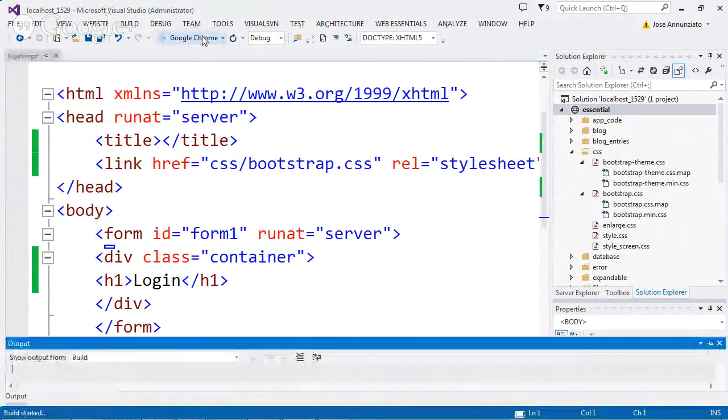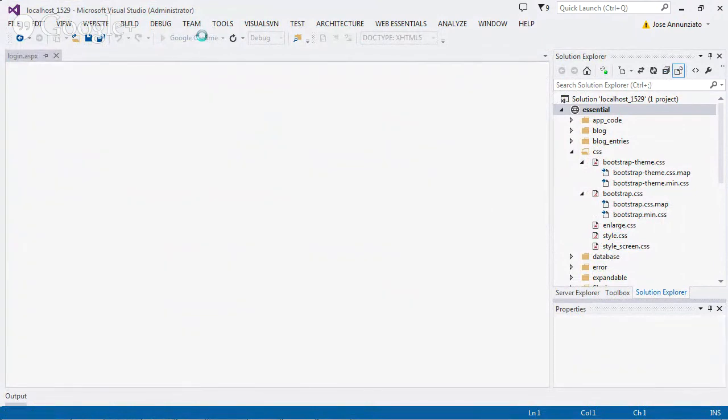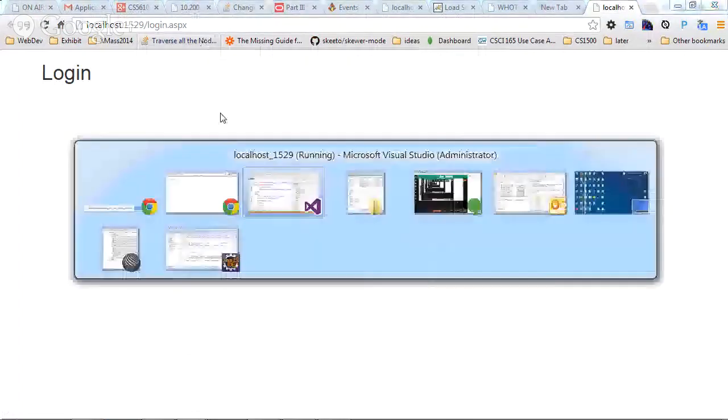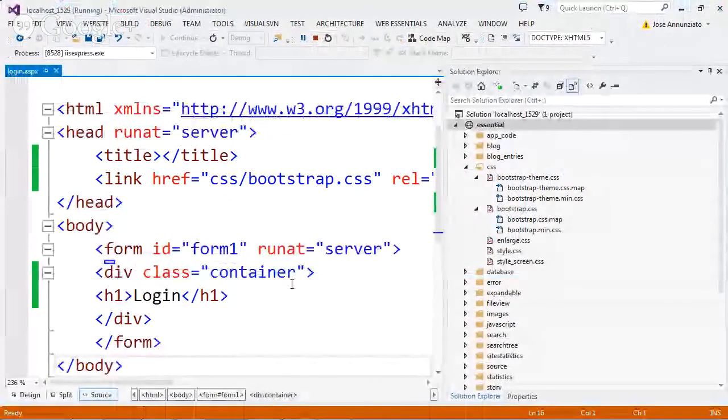Let's run this to make sure that we have a starting project. All right, looks like we have a login page, at least the landing page. We haven't put anything in there really.